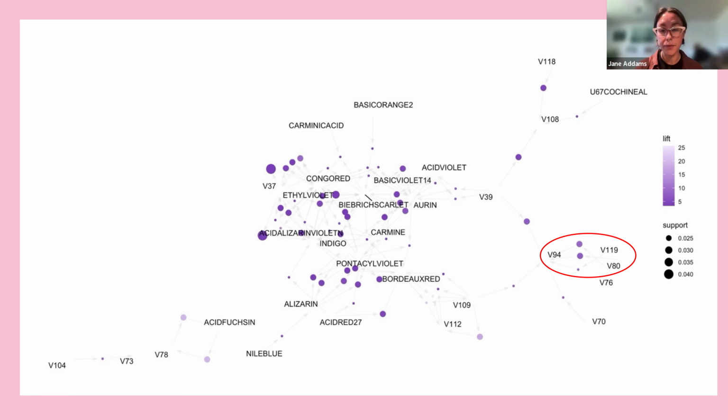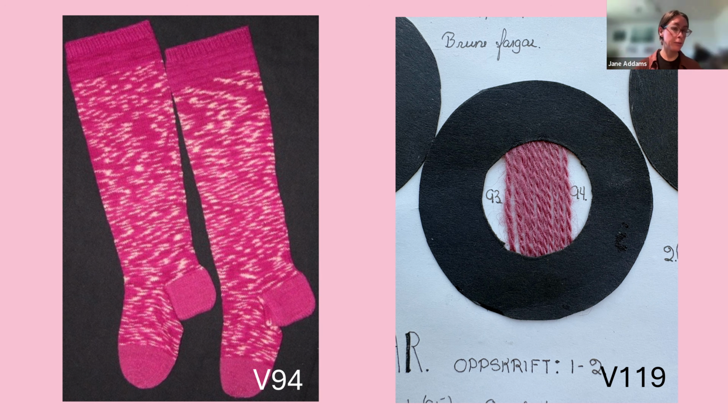And when we do that, we have sample V94, those fuchsia stockings that were previously confirmed visually as orchil dye by Karen Dietrich-Castleman. And then I also have showing up in that association sample V119, which is a known lichen dye sample from a book of dye samples made at Voss Husflidsskole in 1972. For those of you who aren't familiar with these schools, these Husflid schools are traditional handcraft schools in Norway. This one was in Voss, Norway.